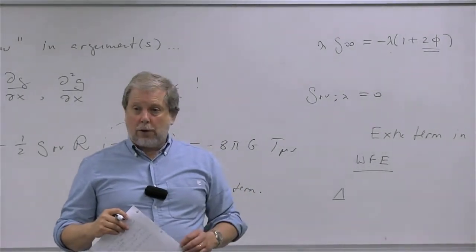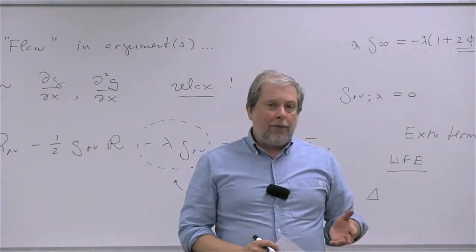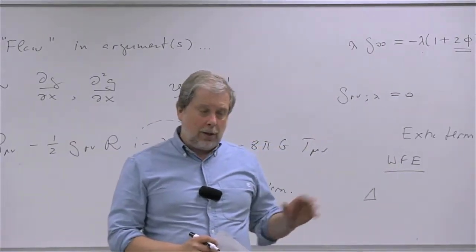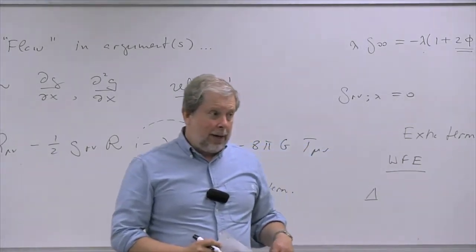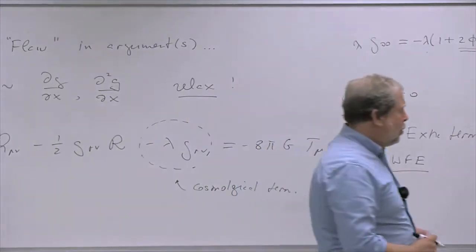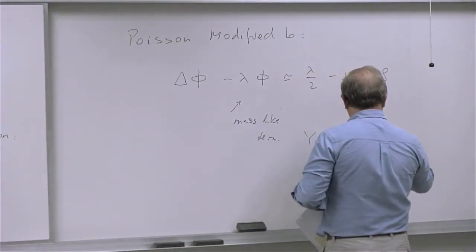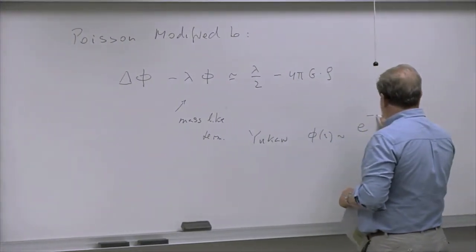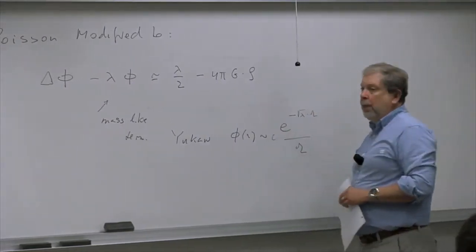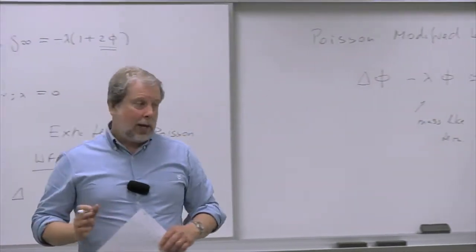And that is something we need to be very concerned about because in ordinary gravity, lambda is 0. And the photon is massless, and you have very long-range forces. So if this argument was in fact correct, and it is not quite correct, then the field would acquire a mass, and you would get some sort of Yukawa potential, right? The solutions would be Yukawa-like, namely that phi of r for a point source would be e to the minus the square root of lambda times r, divided by r, times some constant in front. You would have a Yukawa-type potential, which means the gravitational field would have a finite range. So that would be the first concern.